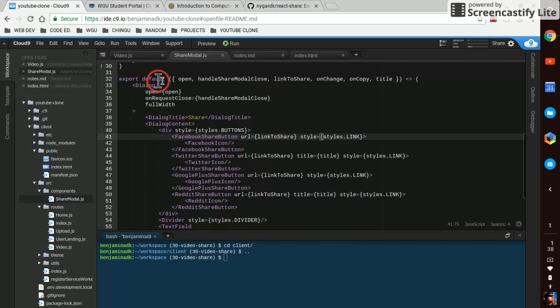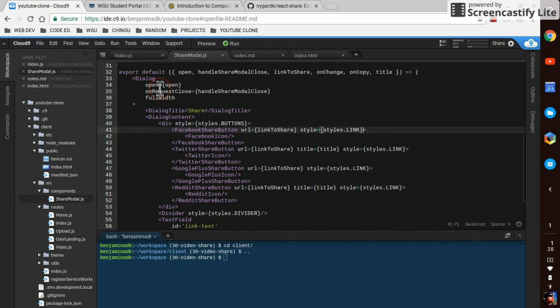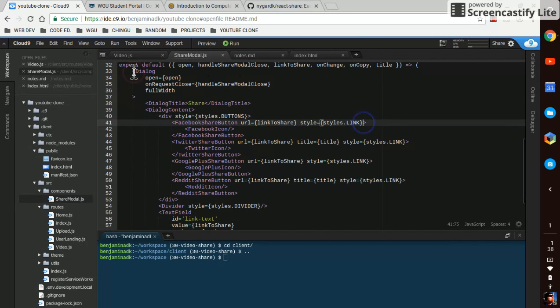So you just export default this function that's going to take in, and make sure you put the curly. We're just destructuring the props, and return it with parentheses, not a curly brace. We're doing a direct return. When you put the parentheses there, that automatically returns this. It just saves us one line of code that says return really. So we have our dialog.